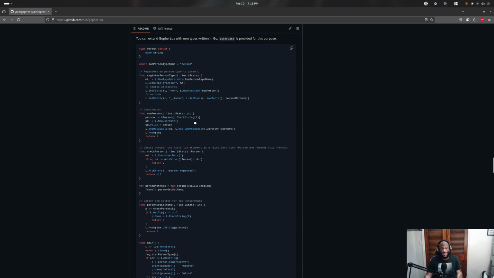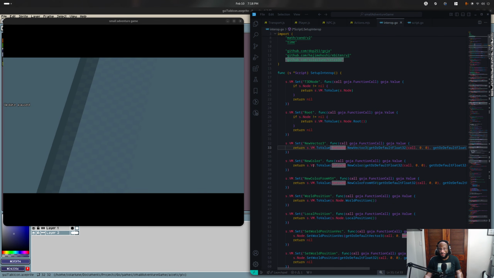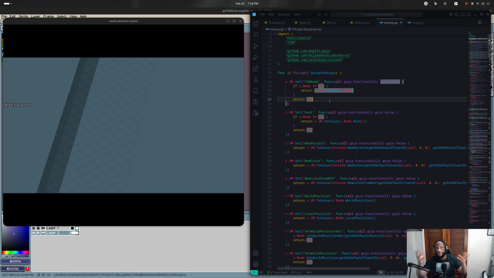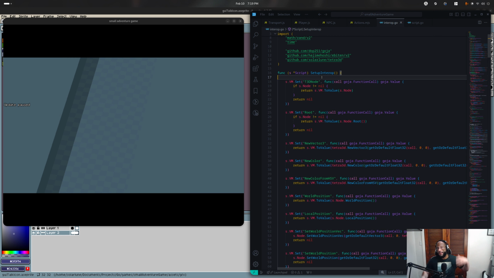It's not nearly as easy compared to Goja, where this is me adding boilerplate stuff to make it so that you can, for example, not pass x, y, and z values for a new vector. You can just pass no arguments to make a zero value three-dimensional vector, with all of the elements set to 0. Or you can just pass a Go function that returns a Go type, and Goja will automatically transform it to work with JavaScript, and it will do the same back.